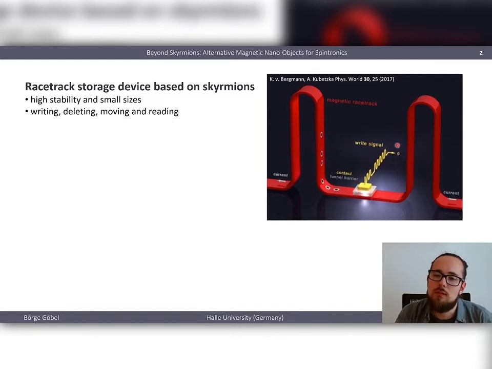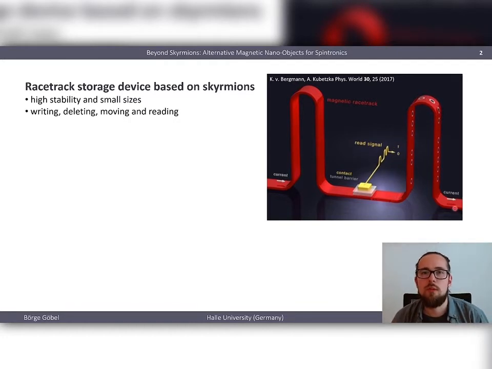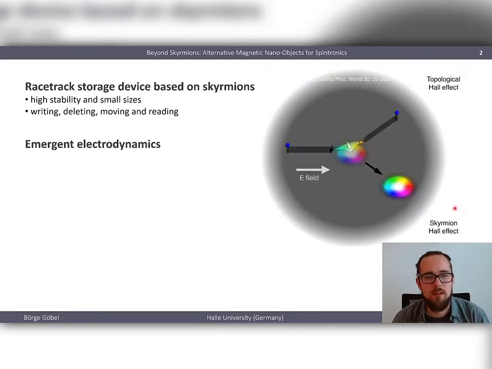So what you can do is transfer this electrical signal of ones and zeros into a sequence of skyrmions. And since you can move these skyrmions based on electrical currents and you do not have to consider mechanically moving parts, this can be quite advantageous. And even more so, you can stack these individual racetrack layers along all three dimensions, which will drastically increase the storage capacity of your device.